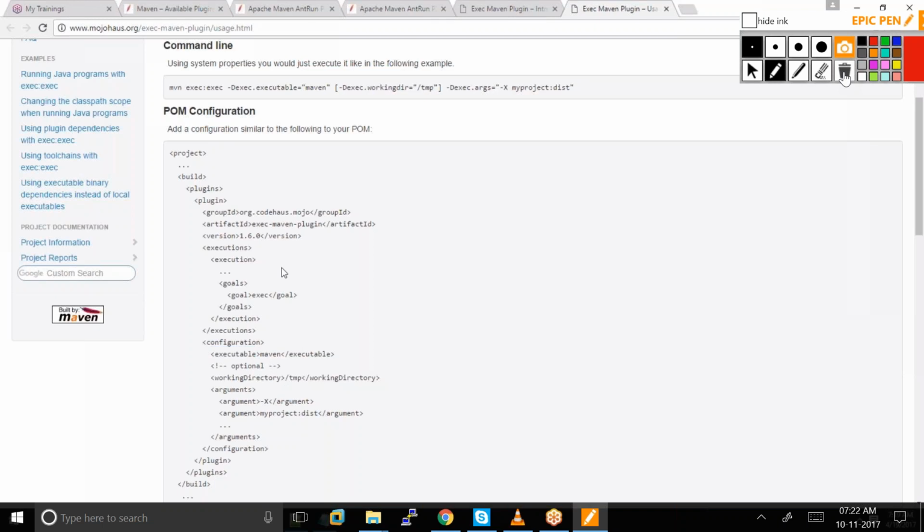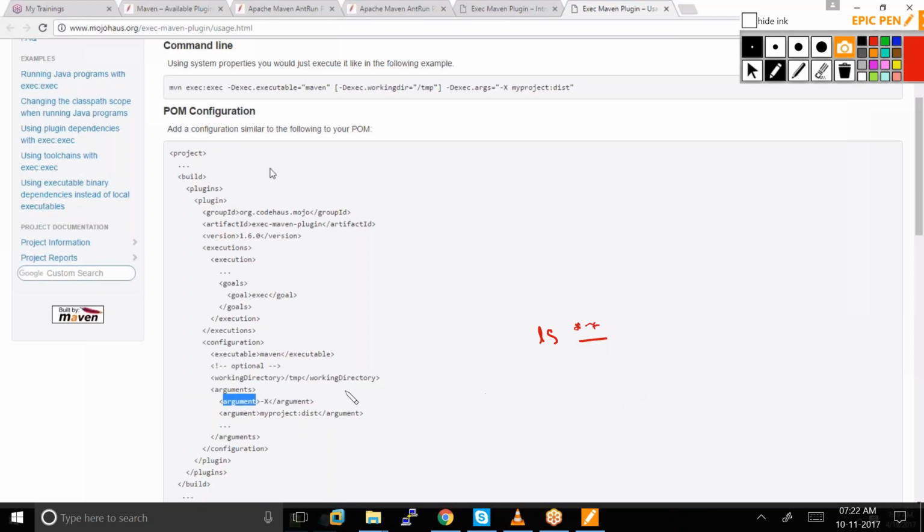In this executable, we can have a command and arguments. For example, ls and a particular file name, star dot star. So this is your argument.